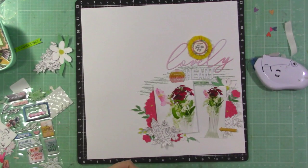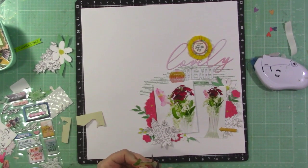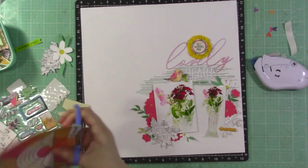And then there is this pattern paper from Webster's Pages in the kit that has this cute little bird. I actually have a few other papers from that collection that have more birds on them, and I was so tempted to pull them out, because I thought the bird was so cute. I wanted to add some more, but I refrained and I just added this one, and I think he's the perfect little touch.